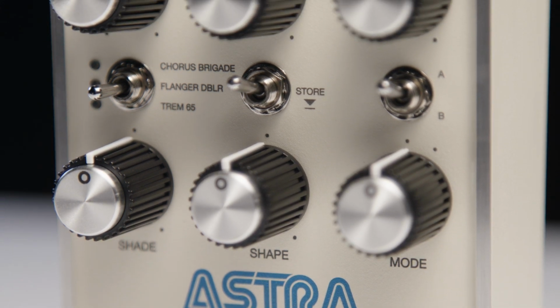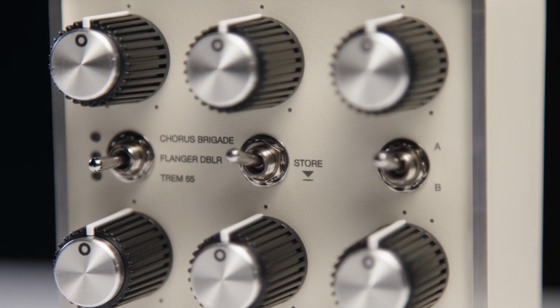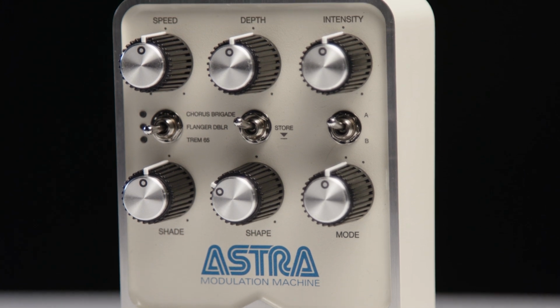We've got three classic effects that come standard in the Astra: recreations of the Boss CE1 chorus, the MXR Flanger Doubler, and the tube tremolo effect from a vintage 1965 Fender Deluxe amp. And when you register the pedal with Universal Audio, you get two more bonus effects for free: an MXR Phase 90 and a gorgeous Harmonic Tremolo.